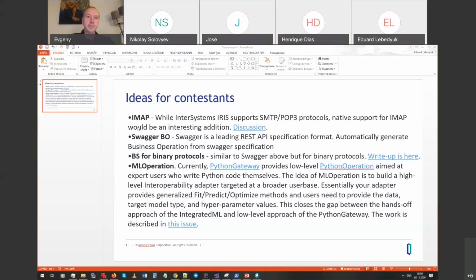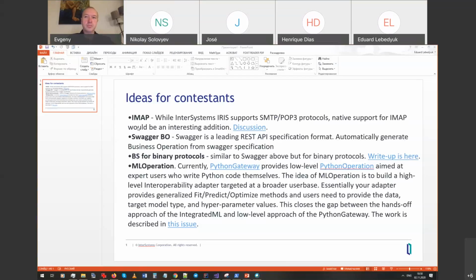And the ML operation idea: currently Python Gateway provides a Python operation which you use to execute arbitrary Python code. On the other hand, InterSystems IRIS provides Integrated ML, which is a very high-level tool to develop predictive models automatically.